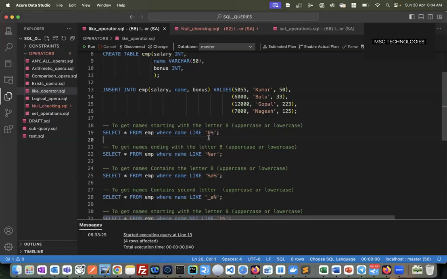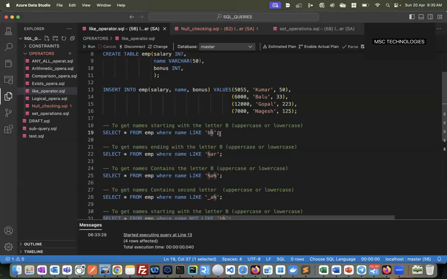For example, after B, if I give the percentage symbol with the LIKE operator, what is the meaning? First it will search for the employee names starting with B. Then the percentage symbol means after B anything is fine, but the first character should be B. After B, any characters, whether a space, number, or other characters, it will accept.